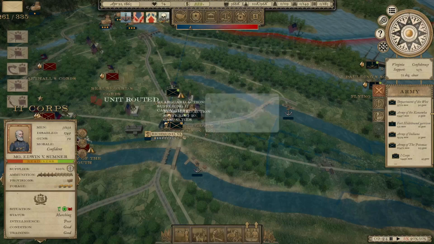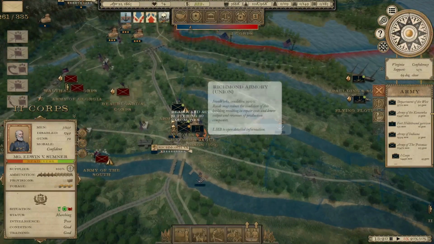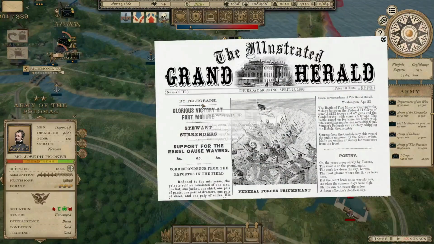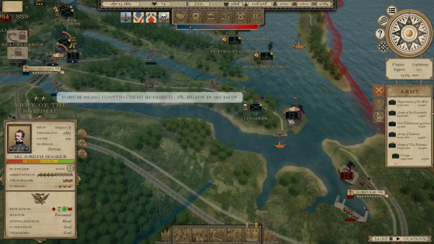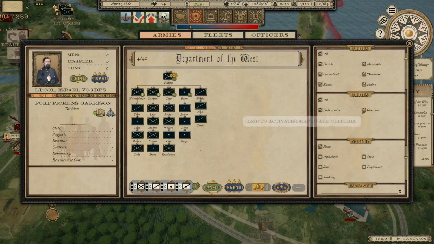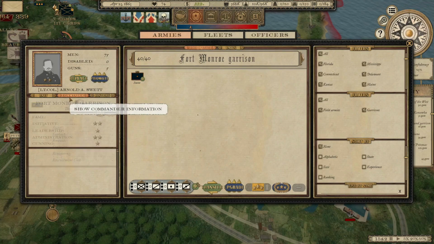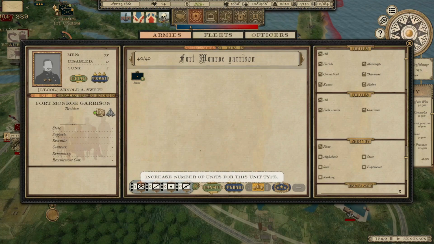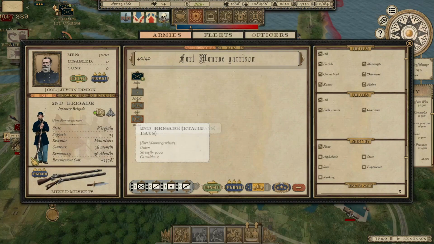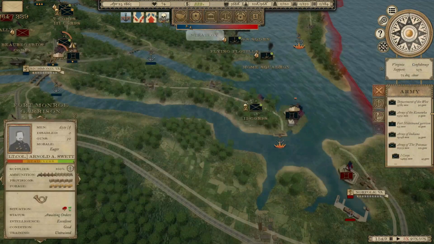How far is my 3rd Corps going to retreat? Hopefully they stay in and around Richmond. All right, glorious victory at Fort Monroe. Now, what we need to do is immediately re-garrison that fort, and then I need to rush that corps back up to be able to deal with what's happening in Richmond. So let's get a garrison of 2 brigades along with a battery to hold Fort Monroe.